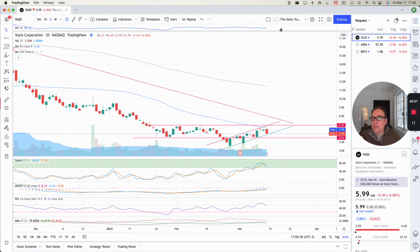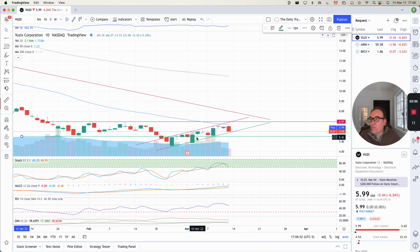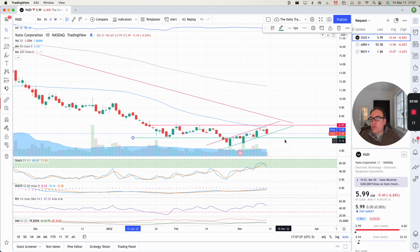So we have this congestion zone right here, going up and down, going up and down, but then it came super down and then started to do another pattern. But then look at how it hugged this support right here. And then it started to go a little bit higher, but then was stopped by this increasing resistance instead. So basically the first order of business is that we break this resistance at $7. But once it breaks $7, not everything is all rosy and unicorns and all that stuff. It still needs to break this downward resistance.